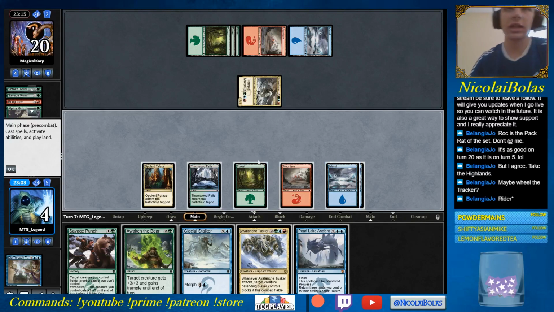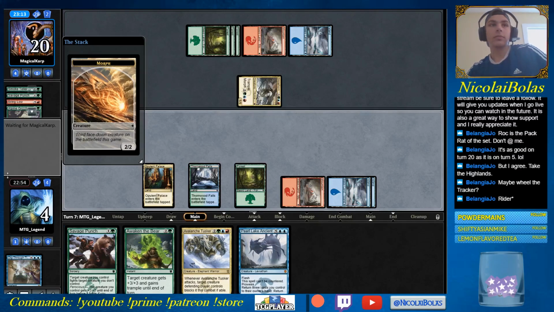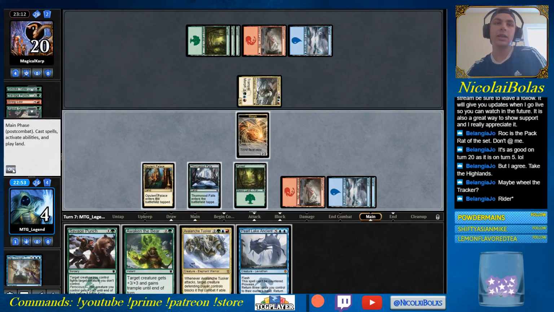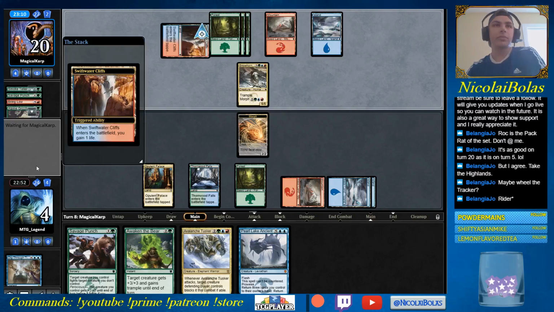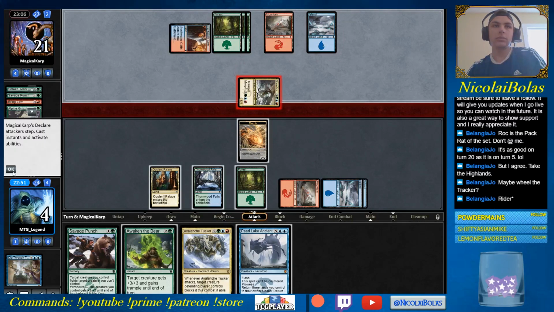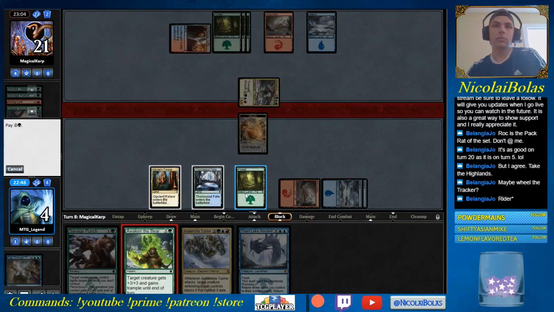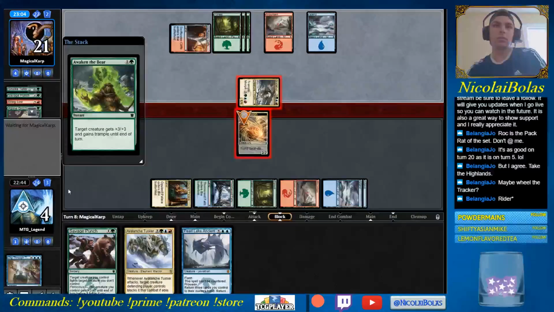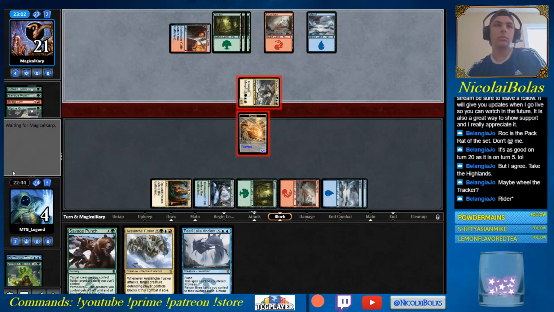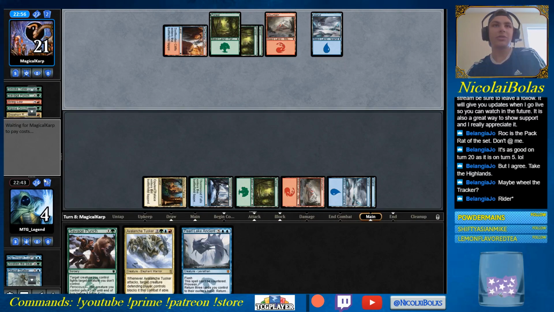Pearl Lake Ancient is not a land. Not at all. We're going to cast this thing, and then we will awaken the bear to try and live. And we shall hope that it works. Yes, we have traded. And now Pearl Lake Ancient, if we draw a land, can do good work.